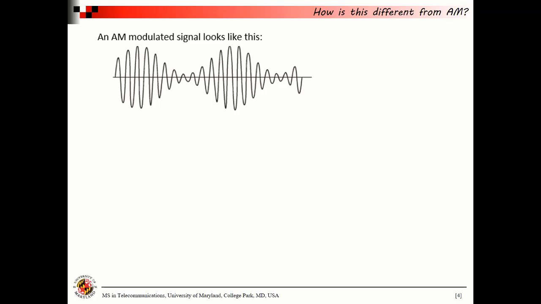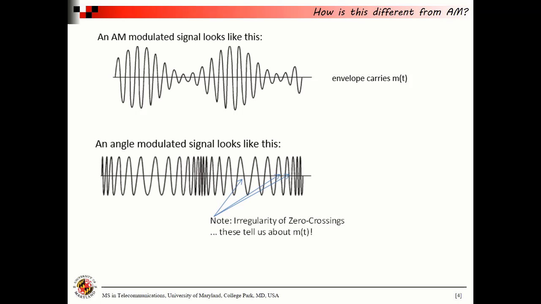What we saw last time is that in an AM modulated signal, the information bearing signal m(t) is carried in the envelope of the signal. Whereas now, for a frequency modulated signal, the information bearing signal is carried in the frequency, or you can see it reflected in the zero crossings of the signal. But as mathematically intriguing as that is, it's not very intuitive at all. How would a receiver recover m(t) in this situation?